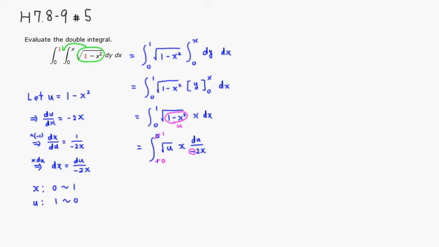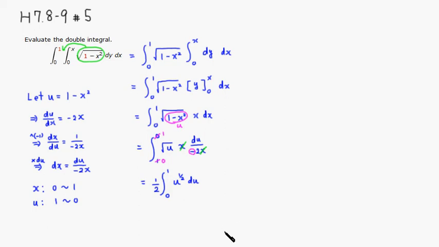So we're going to have the integral from 0 to 1. There's a 2 here, so it's just a constant, so put it outside. I don't like square root, so I'm going to write it as u to the 1/2 power. And also x on top and x on the bottom cancel out, so all you have is just du here.